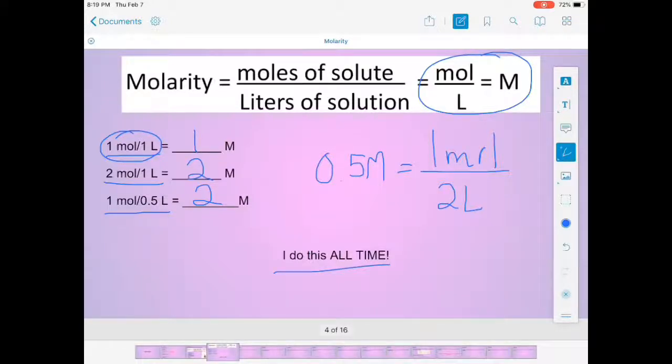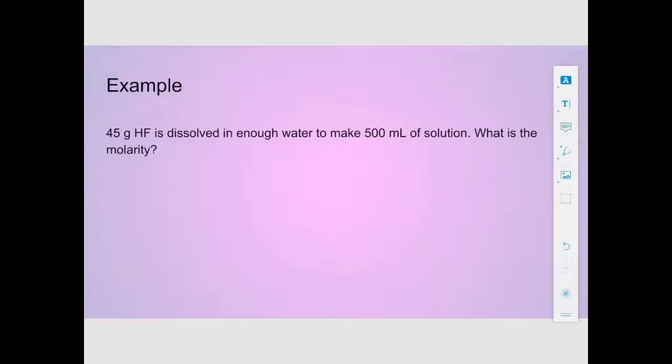Now, I say that I do this all the time because I really do. This is something that is done quite a bit because chemicals are not typically shipped in solution form, except in very few cases. It's a little bit more convenient because then the chemist can decide what molarities to make in their own laboratory or in their own classroom. Additionally, you're not going to be dealing with the space issues that solutions can give. So here's just an example that we're going to go through really quick.